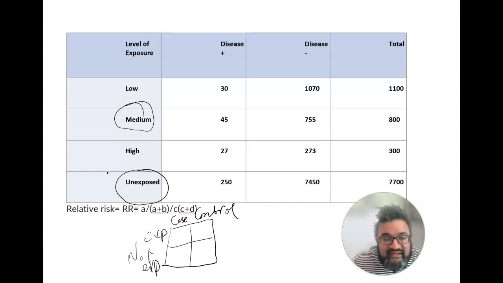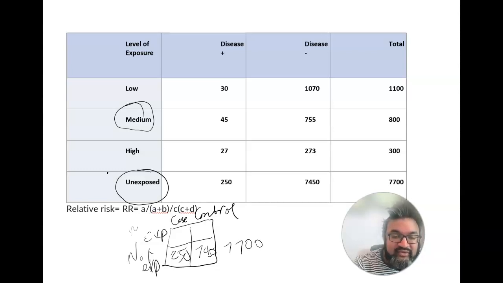So when you look at this, you can tell that when you have not exposed, you know that very well. And this is actually coming from some of the data that was provided previously. So not exposed is 250 cases, and then control is no disease, unexposed, and this is 7450. And these numbers, again, might seem familiar because this was part of a previous assignment. If you add 7450 plus 250, you get 7700.